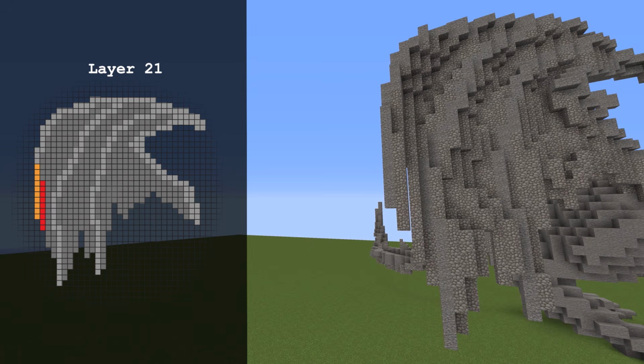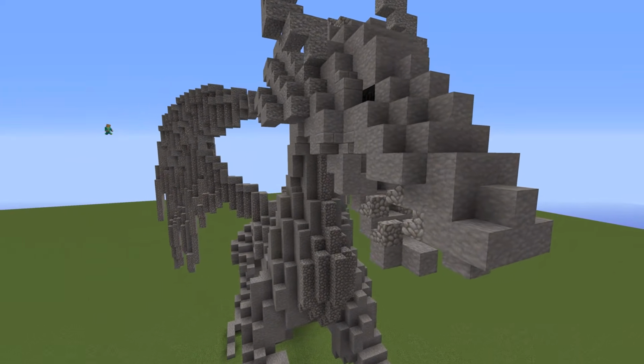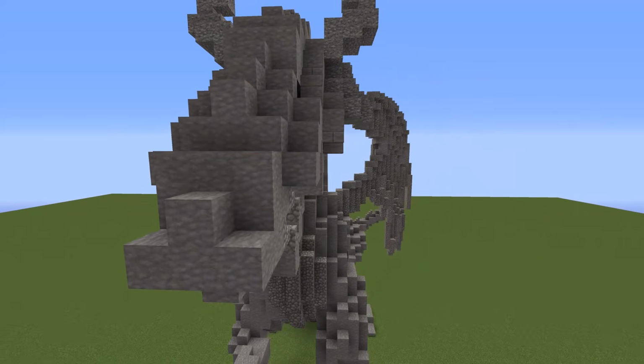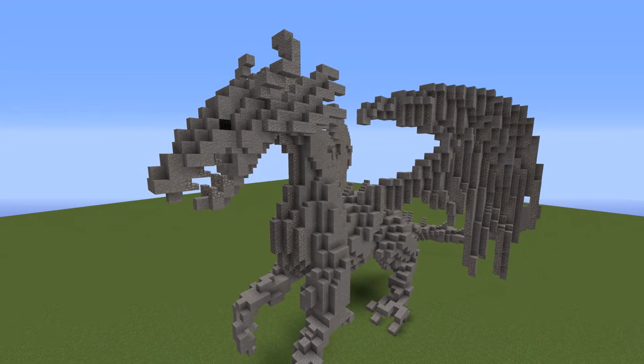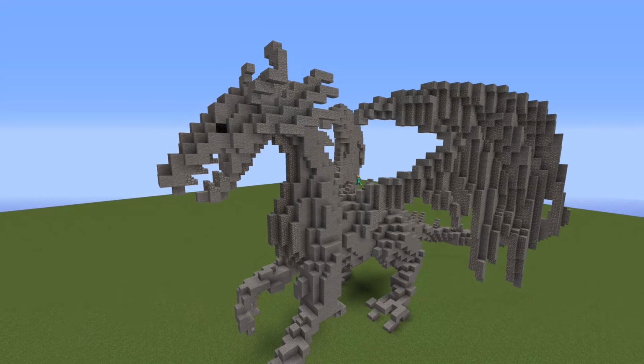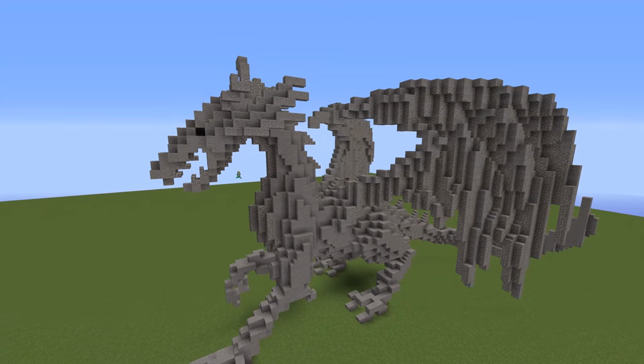Once you're done with both of the wings, then you are done with the dragon, unless you want to add some extra detail, which is totally up to you. But as an option, you can add extra stairs all around the dragon, adding cobblestone stairs where there's cobblestone and stone brick stairs where there's stone. Feel free to do this to your heart's content.